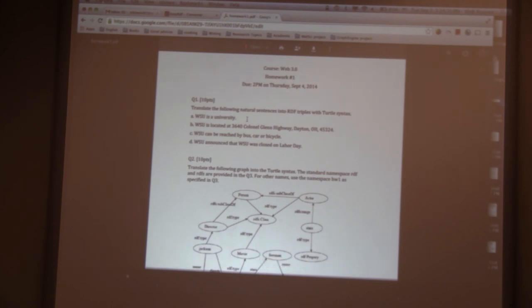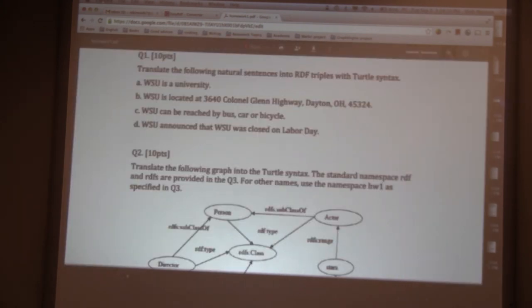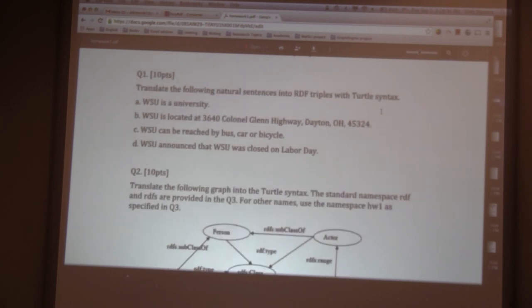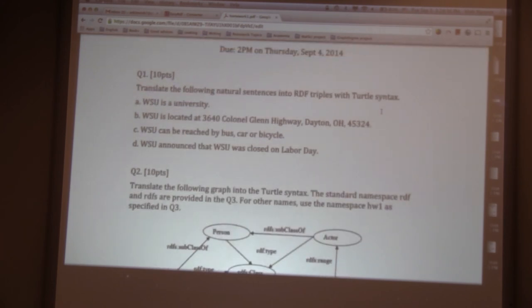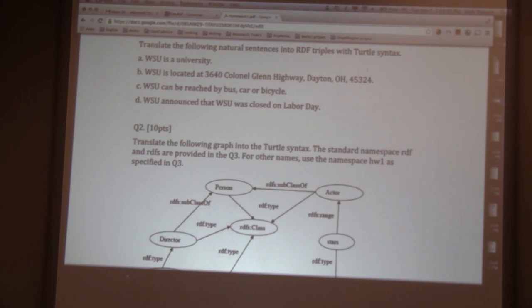The main point that I keep repeating is that in the first one we need to translate them into RDF triples. You can be as creative as you want, you can create any predicate as long as they are valid RDF triples. And you can use the W3C validator. You just search for RDF validator, and then you can validate the triples that you create, right? So this is for the first part.